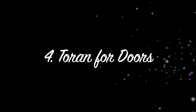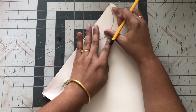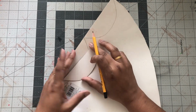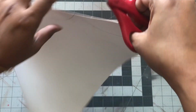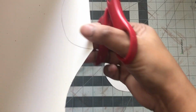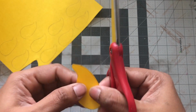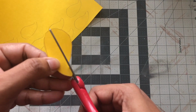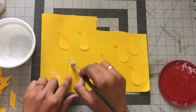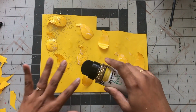Now the last one will be a Toran. This is very easy. I have used red glitter paper to cut out the diyas. And then I didn't have golden or yellow glitter paper, so I used this yellow paper to make the flame. And then I have used glitter on them.